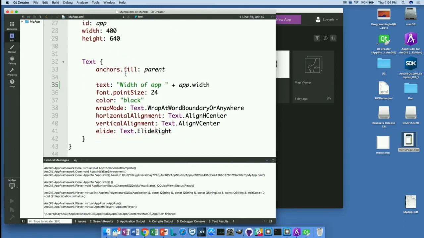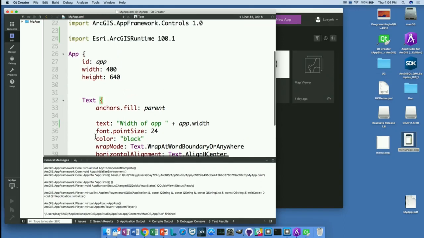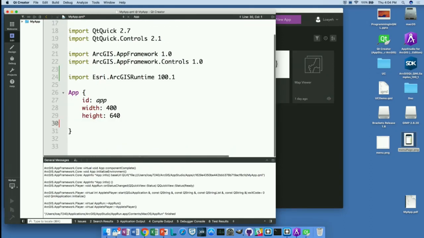Now let's move on to writing our base map switcher. So we don't need all of this. I have broken down the development into 4 phases. First, we are going to build the framework for our base map switcher. What I mean by framework is the container, the main views that make up the complete navigation of the app. In this case, we need a container, we need a menu page, and we need a header.